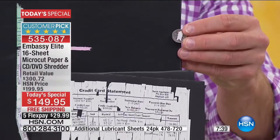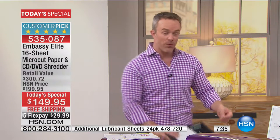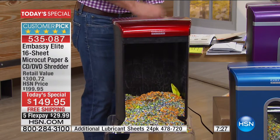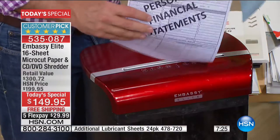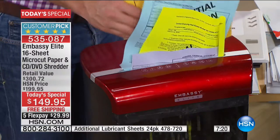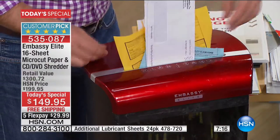Don't take my word for it — over 400 perfect five-star reviews on this piece of office equipment that does exactly what it's supposed to do. We have a clock on screen — only seven minutes remaining in this presentation. This is only for today, only this exclusive offer. Beautiful exclusive colors. But it's really about the quality of this machine — the fact that it is our most powerful and our quietest.